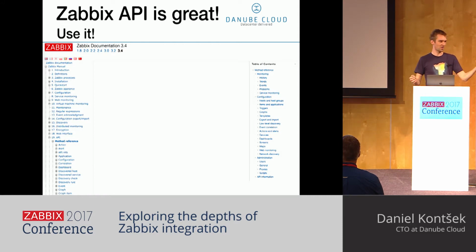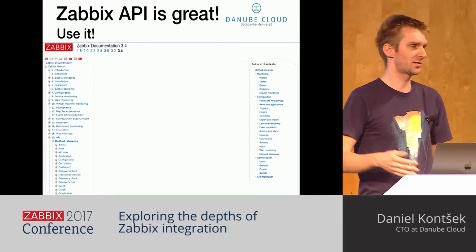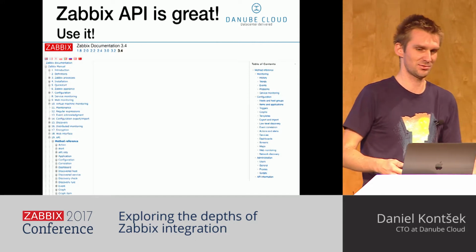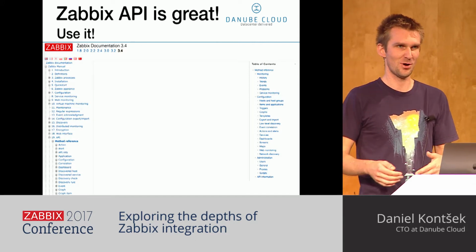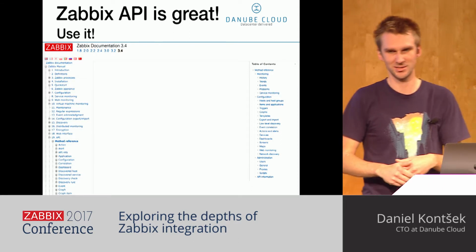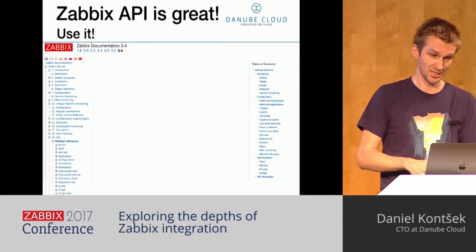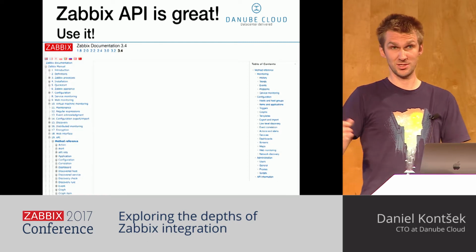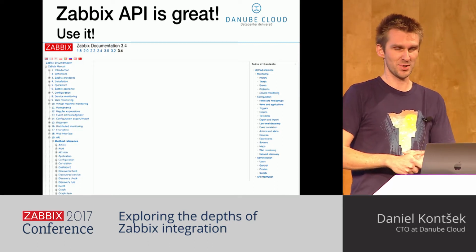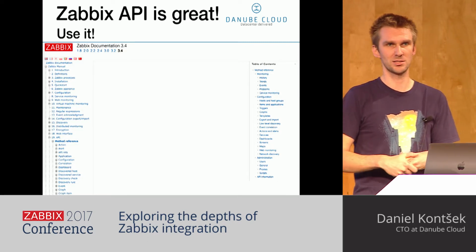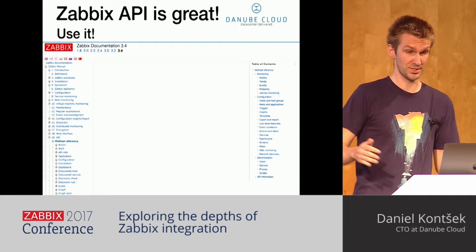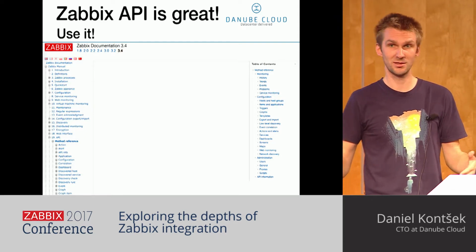So I have to say to all Zabbix developers, the API is great, it just works. Maybe it doesn't cover 100% of the features, but for us it is great. And to all the other developers and sysadmins and software engineers, just use it. Integrate Zabbix, create nice new software solutions, services, and with that, thank you.